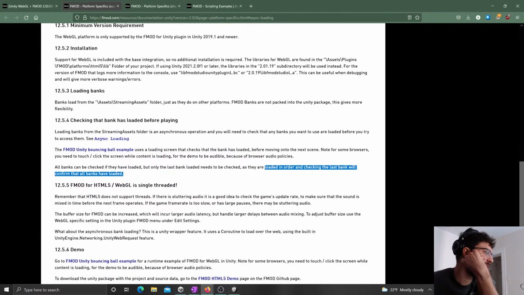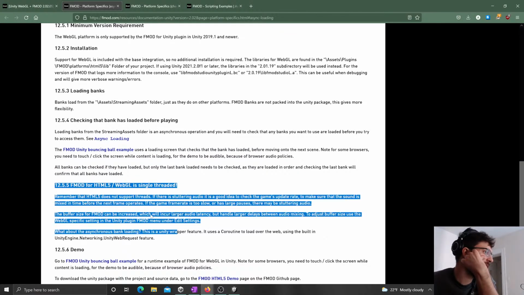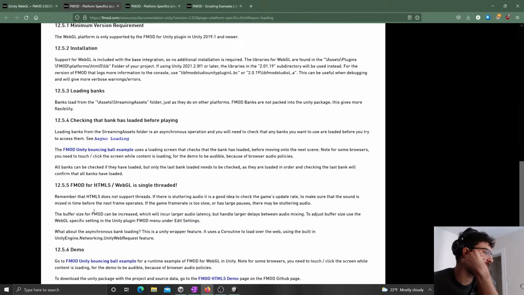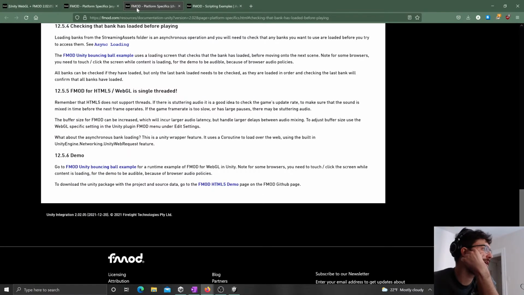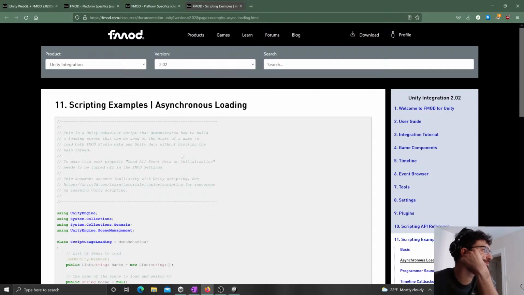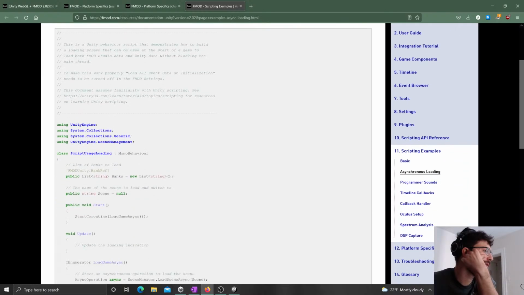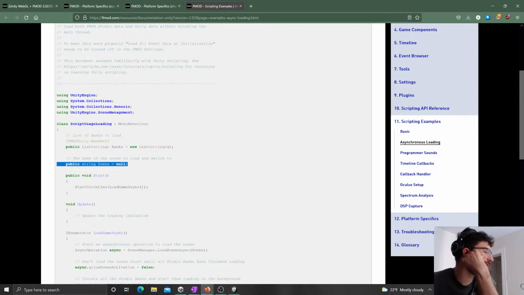Okay. Yeah, see, this part I had read, and this part I just totally missed, which is kind of bad. Yeah, okay. So I might just steal this whole script right here.